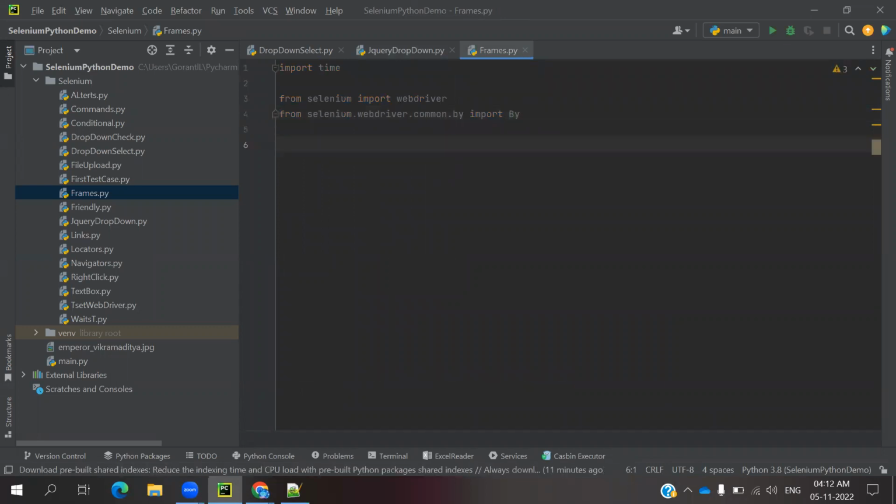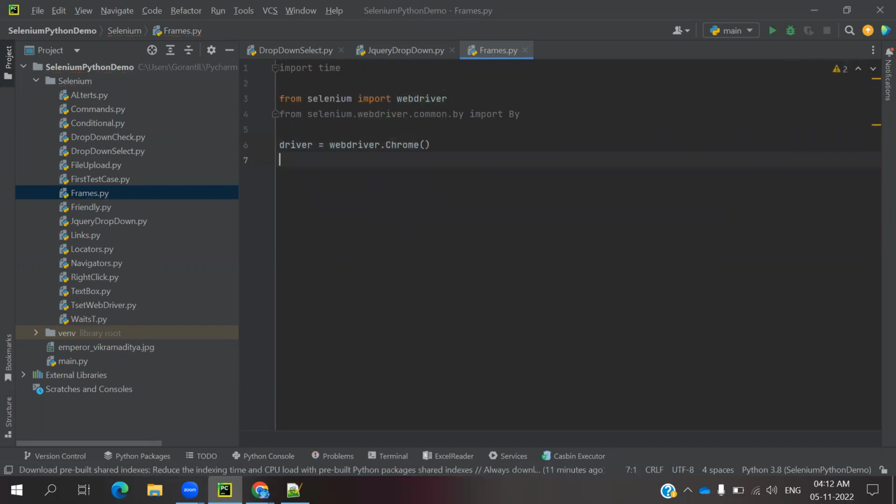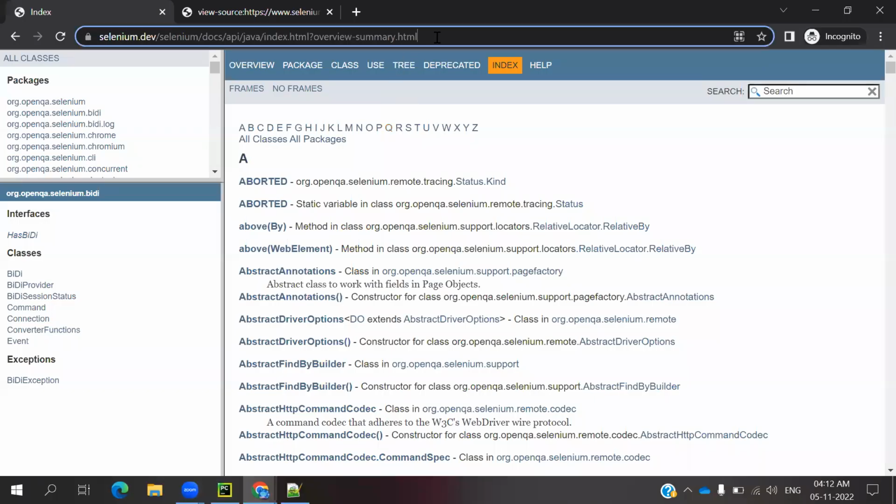Basically we can use the id value or index value of the frame, and we can select based on our convenience. We can select the WebDriver frames. Now we can see here driver.get, and I need to pass this URL first.